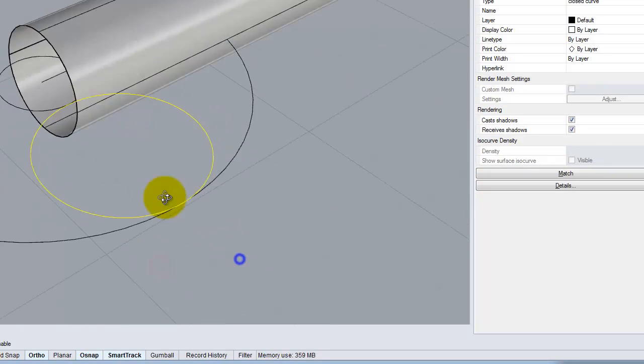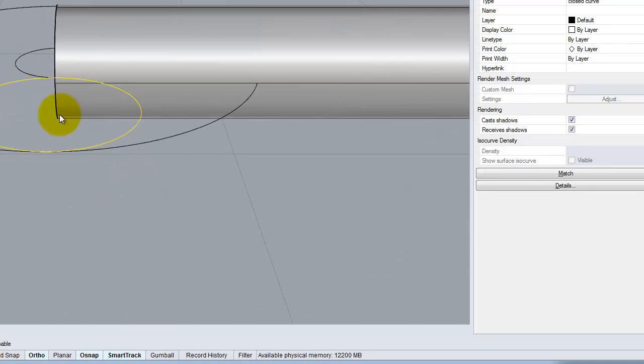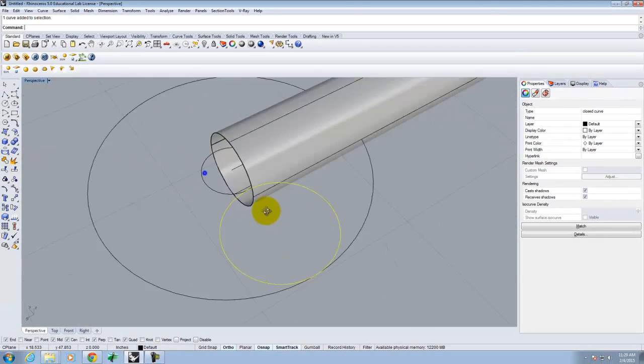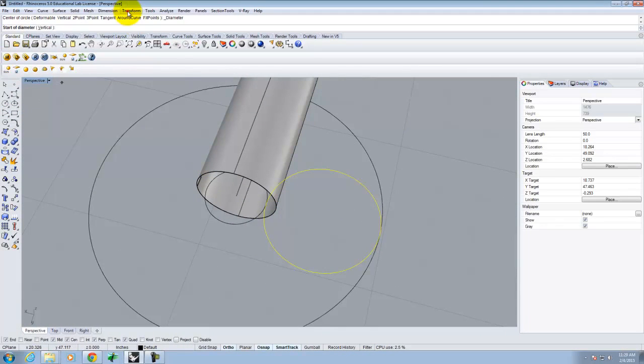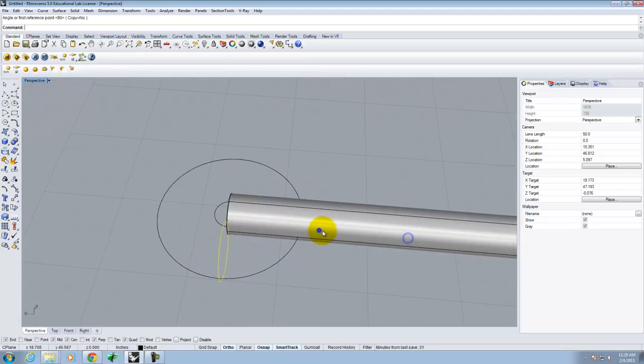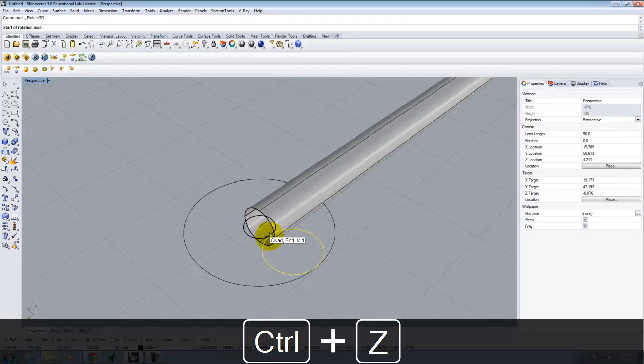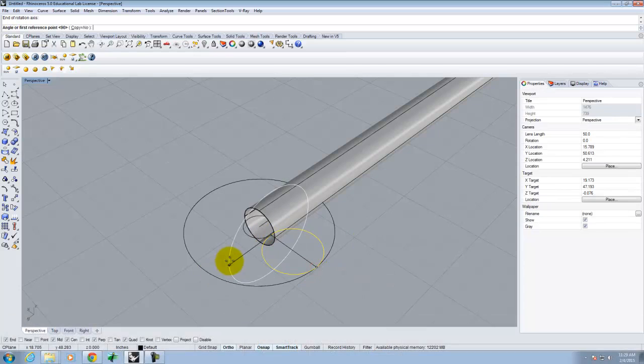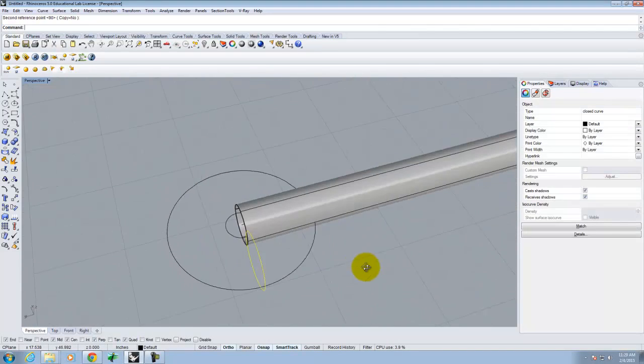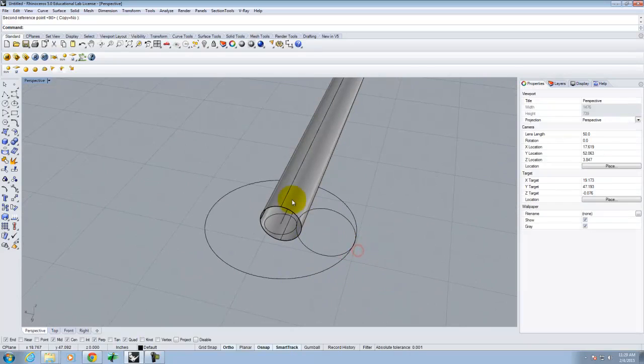I do need to rotate this so that it's standing up in 3 dimensions, so I'll go back up to transform and then rotate 3D, and we'll go from here to there. Oops, I did that too fast, sorry. Let me practice one more time. There to there, and then I'll fold it up like that. Perfect. And now I'm going to come back and do the sweep again.